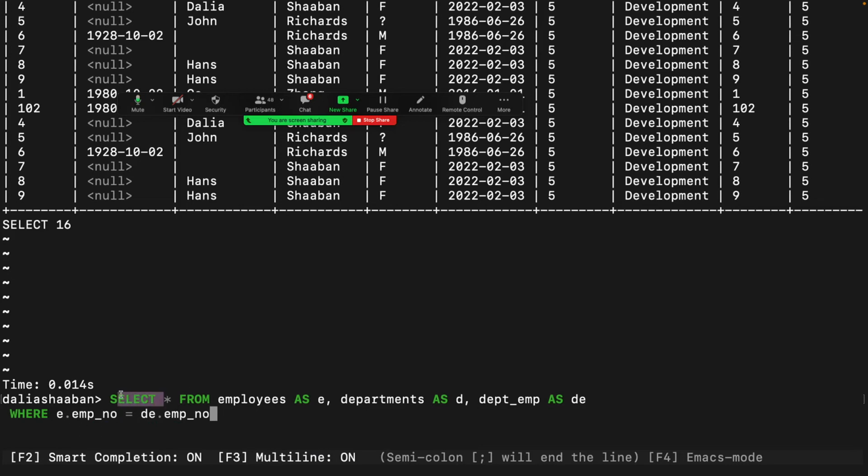Also in the select statements, you can select E dot employee number. So as soon as you alias it in the from statement, then when you're referencing the column of that table or schema, you're able to immediately use this dot notation. So then you can simply do D dot department number is equal to DE dot department number.